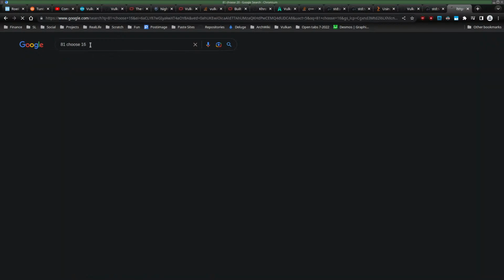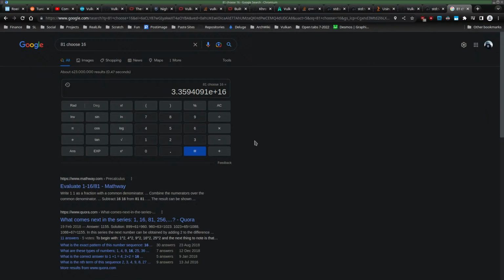Better make it a little bit less. 16. Still very, very big. I see this and I think, what? It's 1 to the power 4, 2 to the power 4, 3 to the power 4, 4 to the power 4, 5 to the power 4, 625.